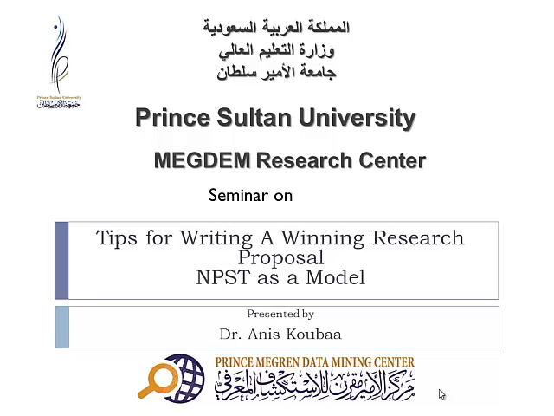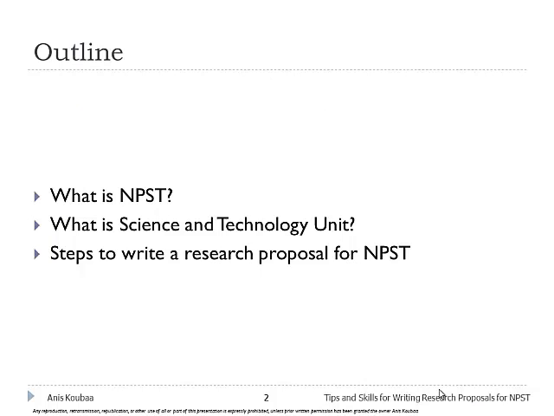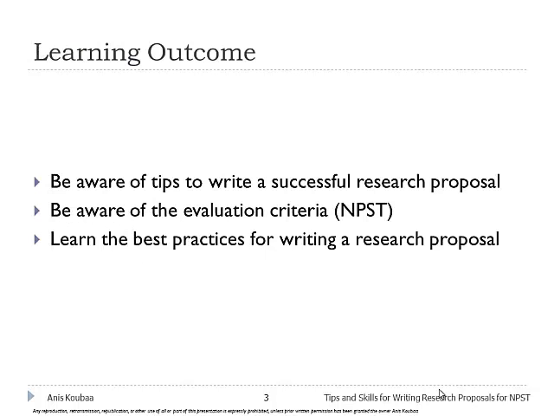And this model is generic. Even if, for example, you submit to CAT or here to Prince Sultan University, there are common things. I use this because I made a seminar on it, and also because it is comprehensive, so you can examine most of the items that you can find in other research proposals. First, I'm going to give a brief overview about what NPST is and the steps to write a research proposal for NPST. So let's start with the learning outcomes of this lecture.